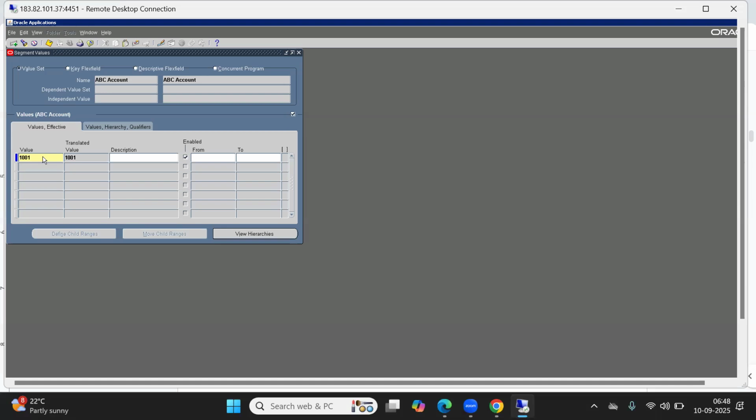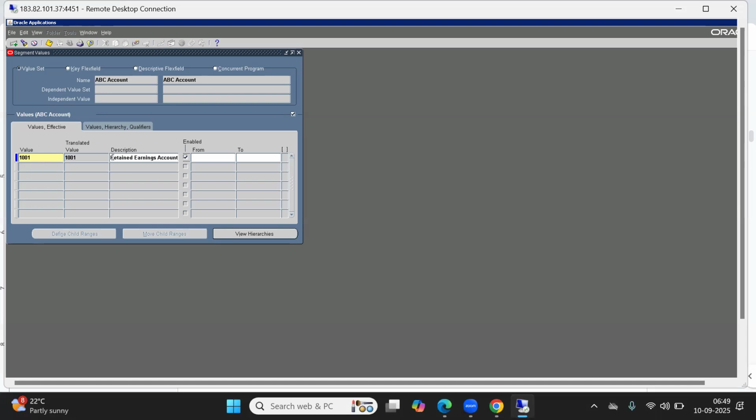1001 is what we start with when we are doing a multi-arc setup, right? For ledger creation and all, we require a retained earnings account. Okay. Retained earnings account.